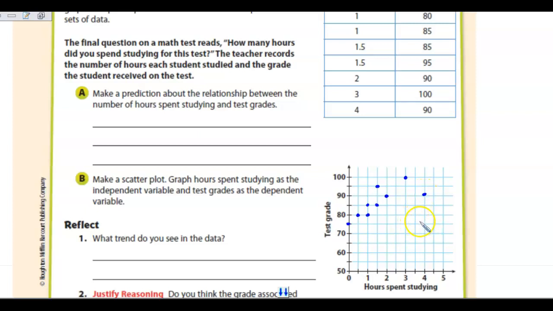So does our graph show that the longer we study, our grades would increase? If we take a look here, when I didn't study at all, the score was low. But as each student was studying longer, the scores were higher, weren't they? The only one that kind of seems out of place is this one right here, and we call those outliers. And we're going to talk more about outliers later. If I look at this, it's going up. As this is increasing, this is increasing.